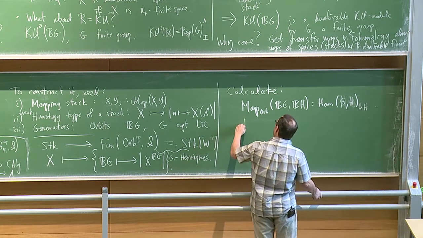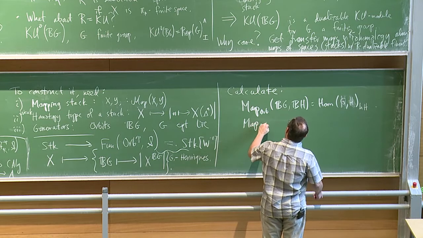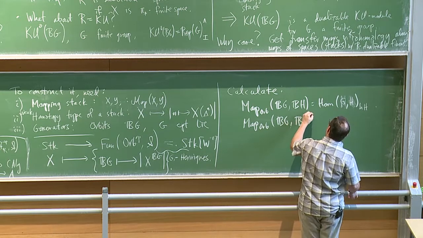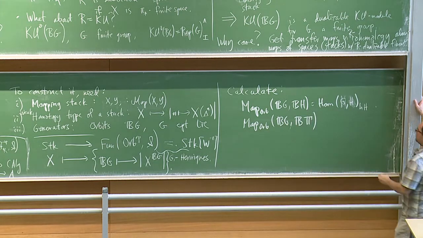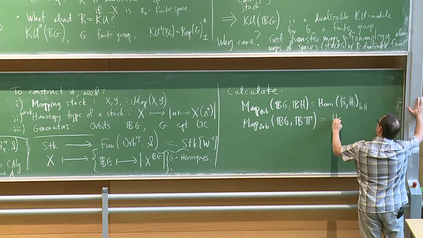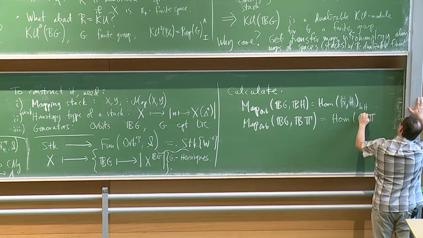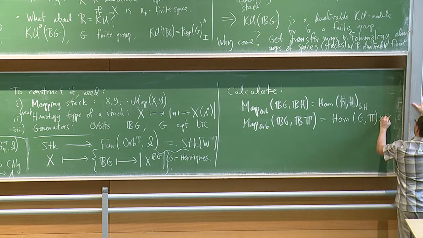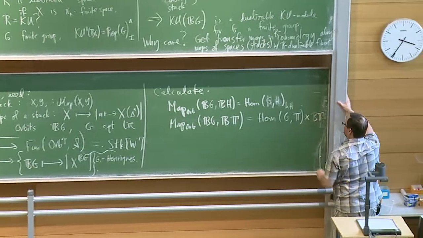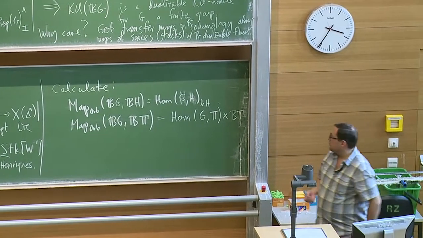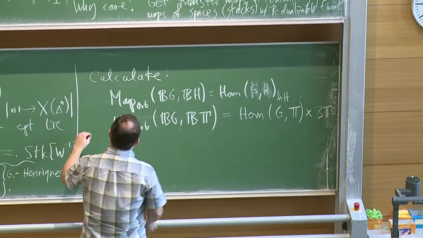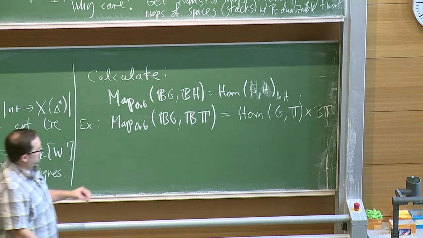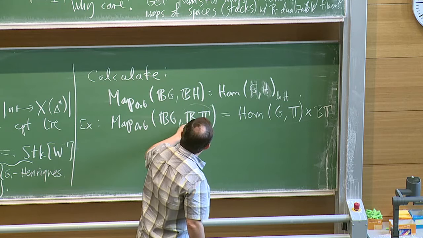So in particular, if I have something which is abelian in the target, like the circle, so bold T will be the circle here. This is just the characters of G cross, well, because this is abelian, it acts trivially by conjugation, so I get cross the space BT. So this is just a special case, but I want to focus on what happens to this particular stack.